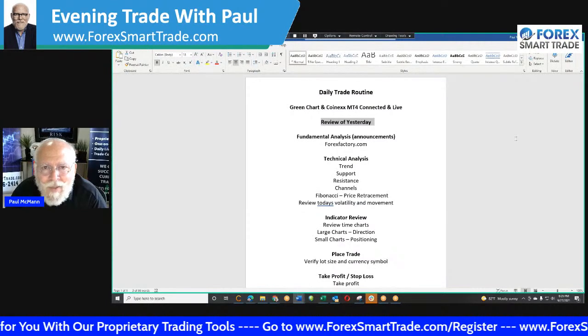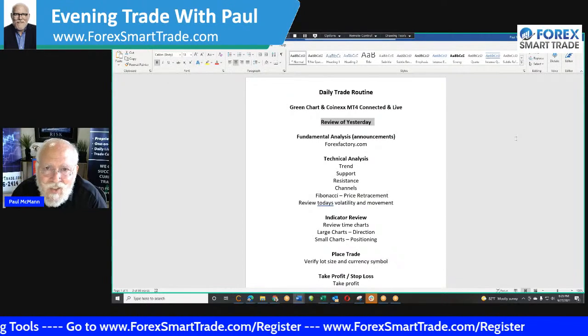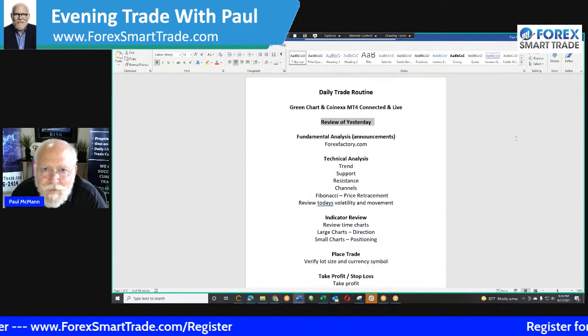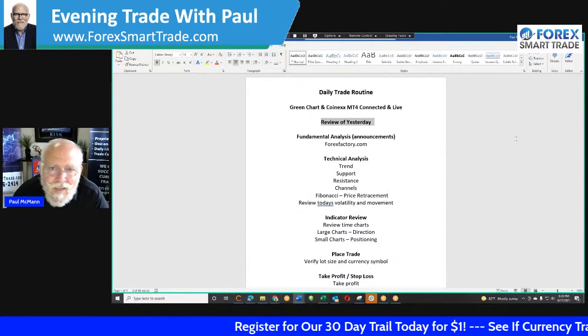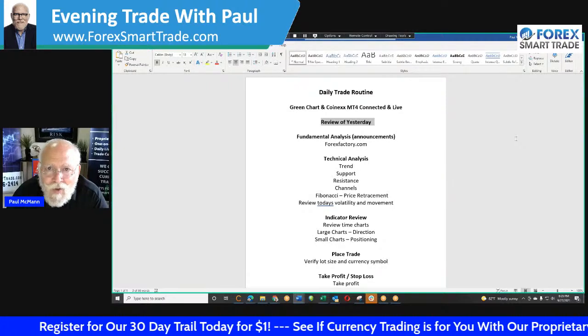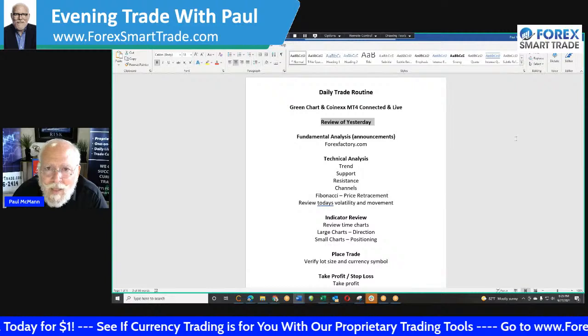It is a good habit to take a screenshot. If you take a screenshot, I find it's easiest to go back and evaluate what you were looking at, and we can find flaws in that. Now, if you're trading off the 5 and the 1 minute chart, that becomes a little harder to do because you're going to be taking lots of trades. But in our case, we're trading off of an hour chart, so it's not as difficult. And I think I'm going to start doing that.